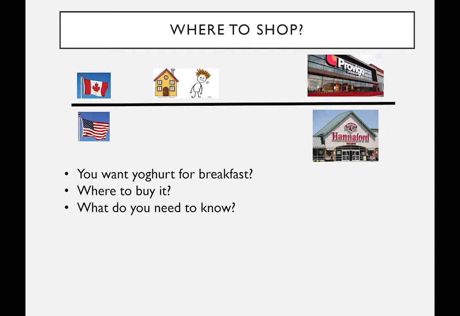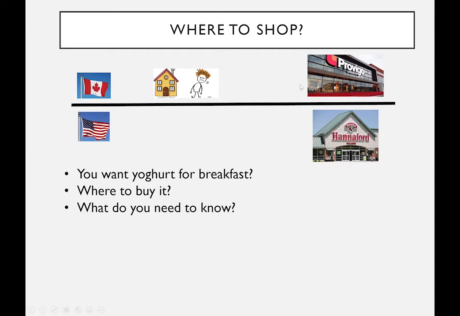So to illustrate it, imagine that you live right on the border between the United States and Canada, Quebec and Vermont, let's say, in one of these towns where the border goes right through a street. So you get up and you want to have some yogurt in the morning, let's say. What choices do you have?